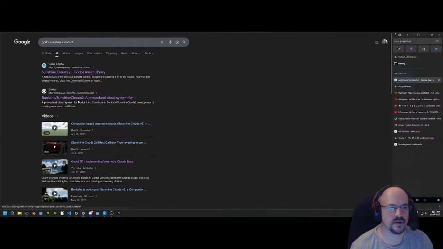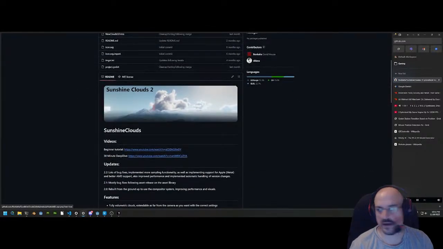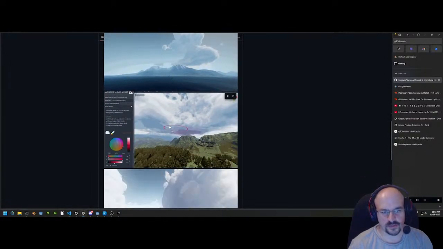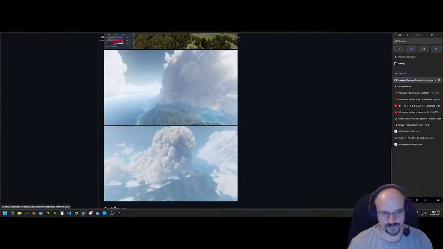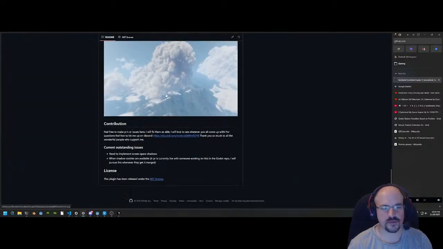So this is Bankai's volumetric cloud shader, and I've been chatting with Bonk for a while now, and I think what I'm going to do is adapt a very similar system, but for nebulas instead.